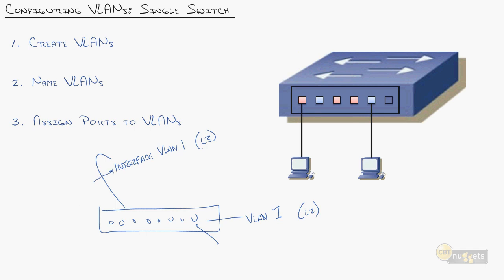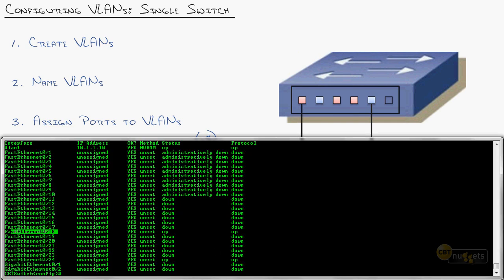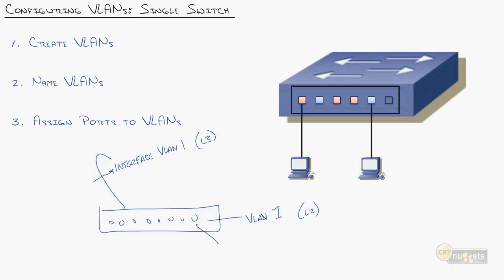Let me show that to you, because I know that can be one of those concepts that's like, what? Say that again? So when I see interface VLAN 1 right here, this is the management interface of the switch, and it's reachable by anybody in VLAN 1. Now let me show you this. I can also type in vlan 1. Now, what's the difference? I typed in vlan 1. That's moving into the configuration mode for this one, the layer 2 VLAN.